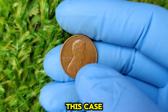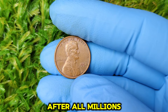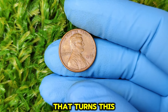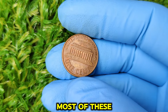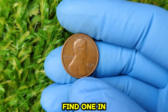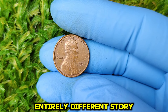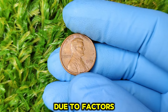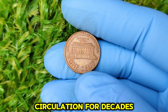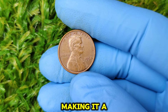Now here's the $88,000 question: why is this coin worth so much money? After all, millions of pennies were produced in 1974. The answer lies in a rare anomaly that turns this seemingly common coin into an extraordinary collector's item. Most of these pennies are only worth face value — just a single cent. However, if you find one in pristine condition, known as mint state or graded MS67 or higher, it becomes an entirely different story. In one case, a 1974 no mint mark penny in pristine condition sold for an unbelievable $88,762 at auction.